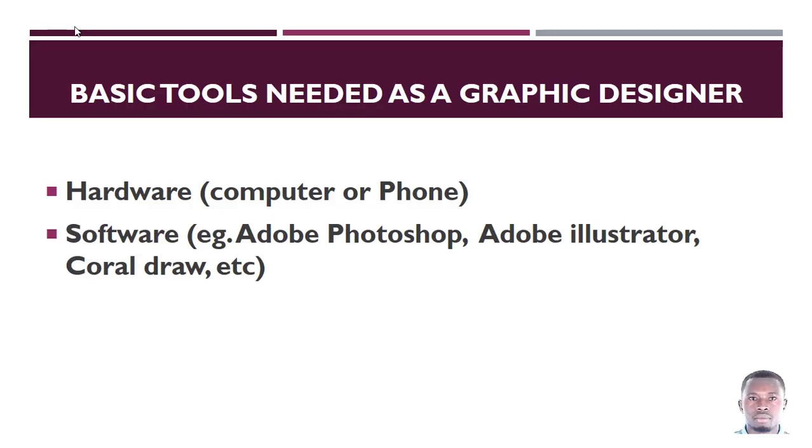Okay, and the next thing, you need to get a software. After you are able to acquire your hardware, the computer or the phone, you need to get a software that will be installed on that computer or the phone. Examples of such software we have Adobe Photoshop, Illustrator. We also have CorelDRAW, and so many other software. There are so many other editors that you can have and you can use. But with this course, you are going to use Adobe Photoshop, and the version of Adobe Photoshop you are going to use is CS. So just take note of that.